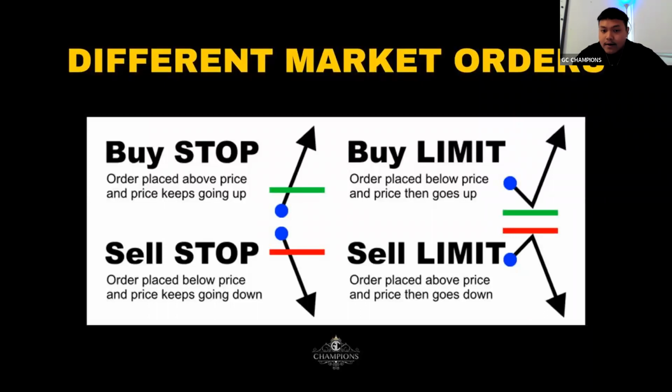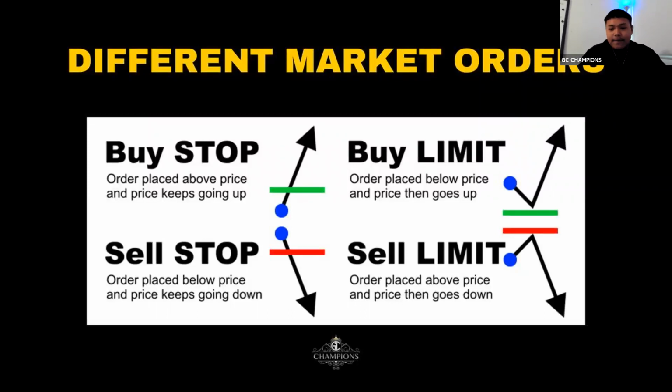And then the second one is a buy limit. A buy limit is the opposite of a buy stop. With a buy limit, the market price has to go down to the price line you put into the order, below the current price. It has to go down first before it becomes an active trade. Let me repeat that so I don't confuse you guys. Let me know if I'm speaking too fast, because the last time I did the launch call, somebody told me I was talking too fast, but I guess it was just the energy, to be honest.